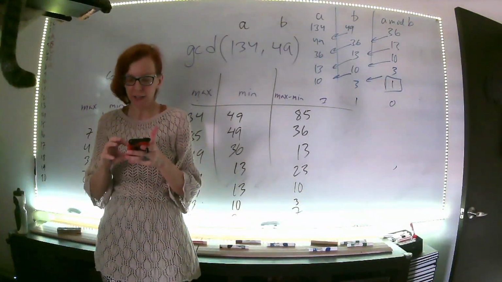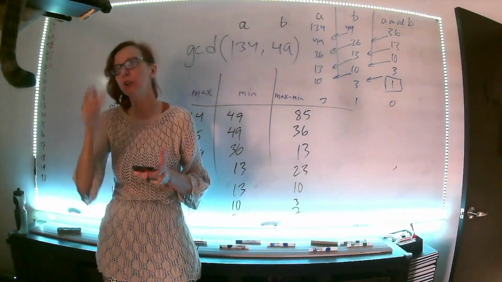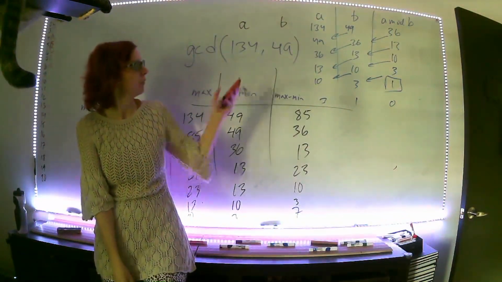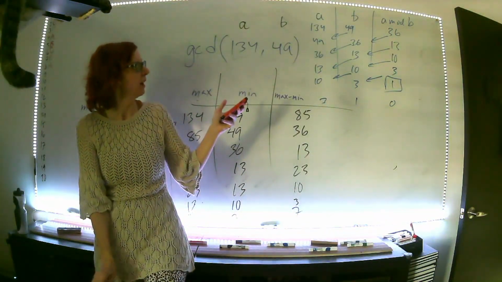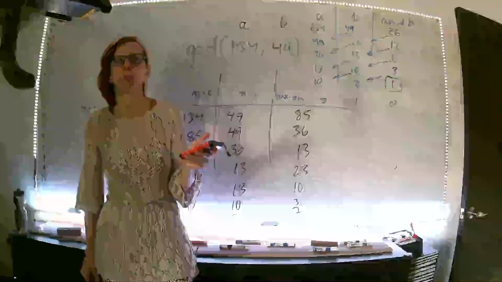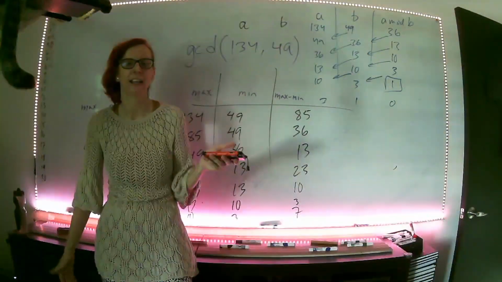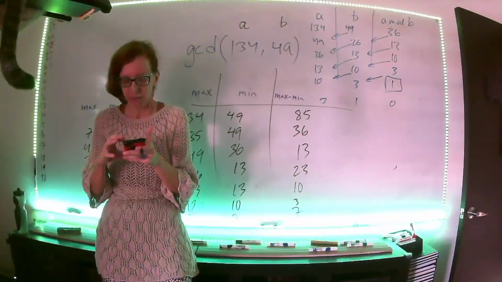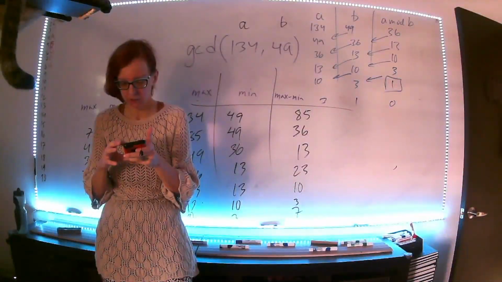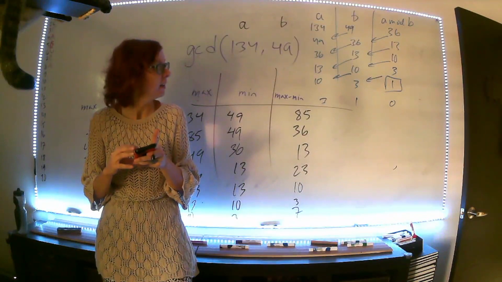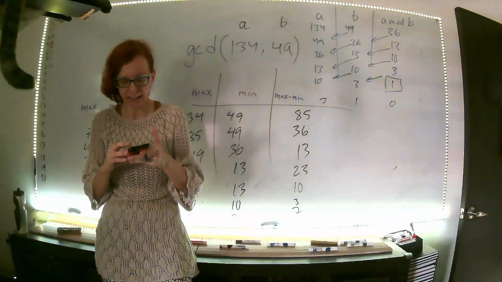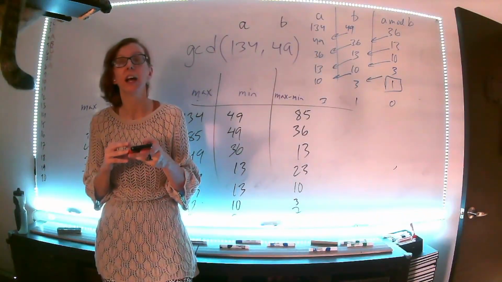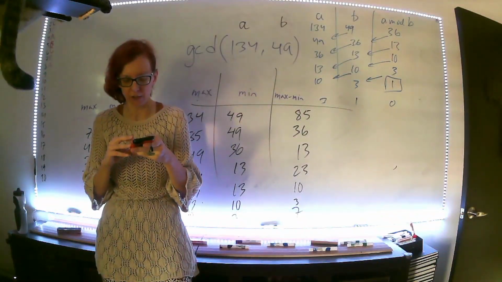And in this one, I would really appreciate it if you could use one of these two algorithms. You can also look at the numbers and try to reason like they're multipliers. So like if one of the numbers is a prime number and the other one isn't like a multiple of it, well, then you already know it's going to be 1. But this is a very handy algorithm, but I don't care which version you pick. If you reason it out, please write in some way the reasoning you did. Like how did you factor the numbers and how did you figure out what's the greatest common divisor?